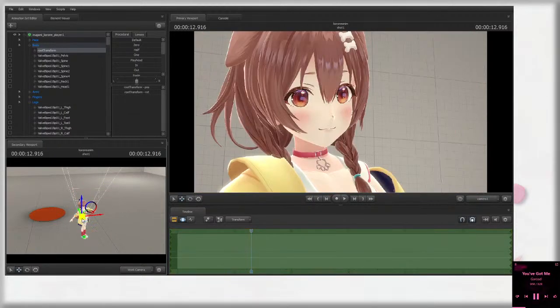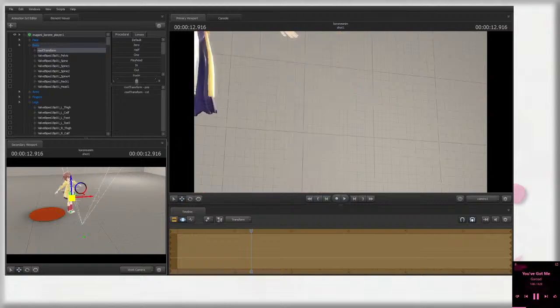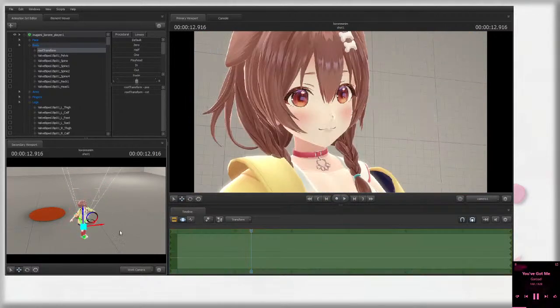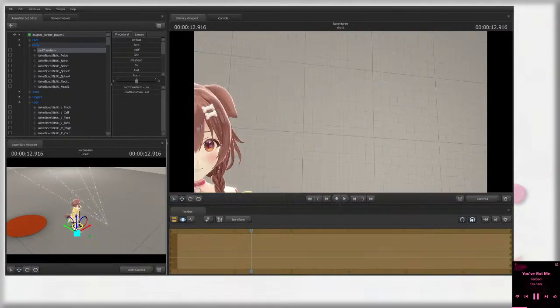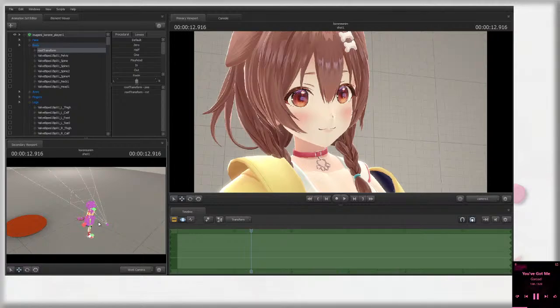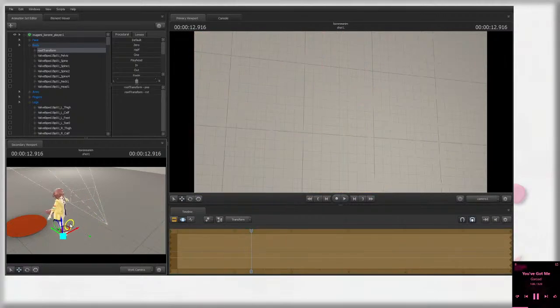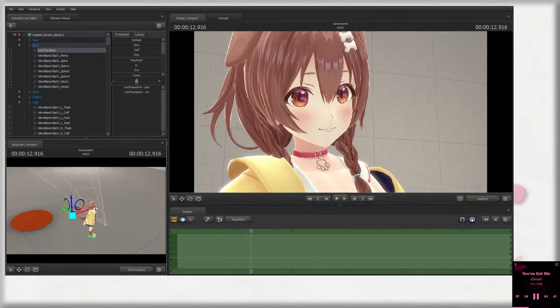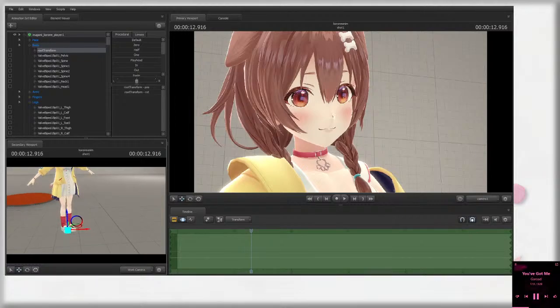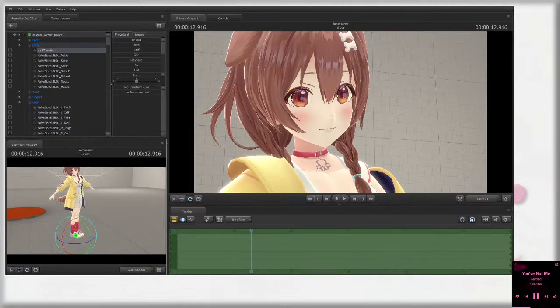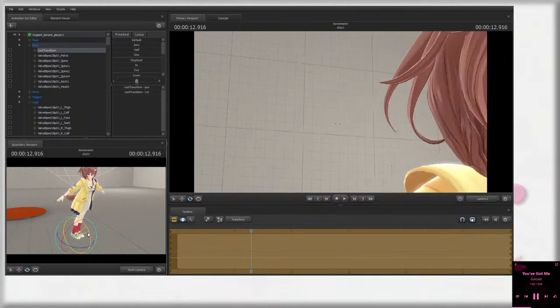And you can either move in relation to your camera, which is what this blue one is. You can move along a single axis, which is what these discs do, essentially. Or you can rotate, which is E. And rotation, when you press E, is along a very specific axis.